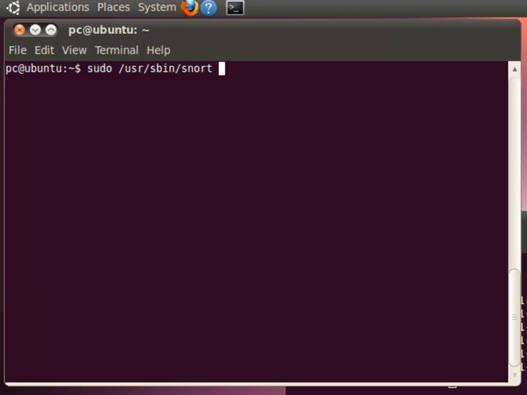Let's do it really simply, just to troubleshoot it first. So we give it the information on the log directory and then the Snort configuration file. We don't want to include the HOME_NET because we've already specified that in the snort.conf file, but we need to indicate the appropriate NIC to listen to.